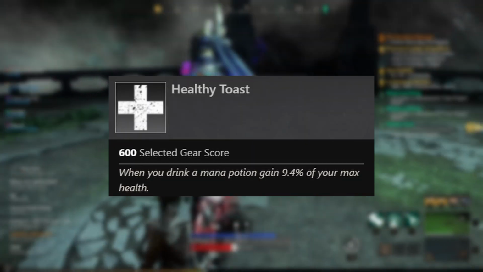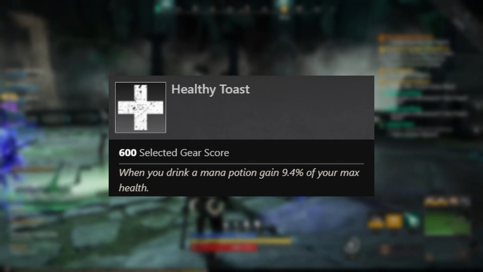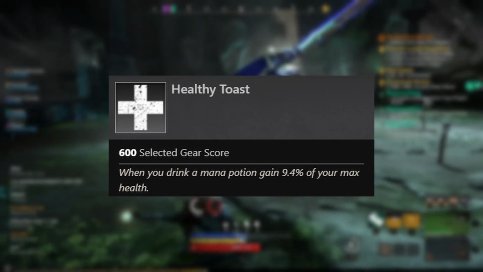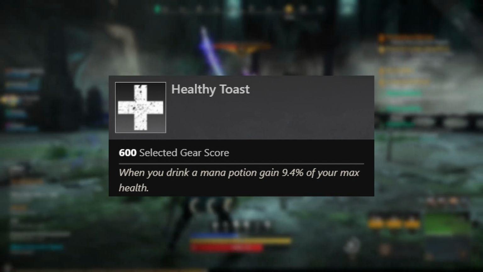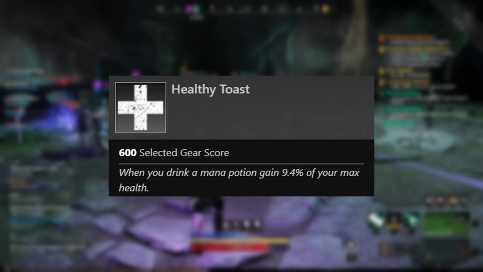Healthy Toast will keep you healthy when you drink a mana potion. You will basically gain a percentage health when you consume just a regular mana potion, which is really helpful when you're running around healing everybody and you don't have a chance to heal yourself. You can just pop a mana potion, you can heal more, and you will do a little bit of self-healing as well. And for the last perk, you can choose Mana Toast.